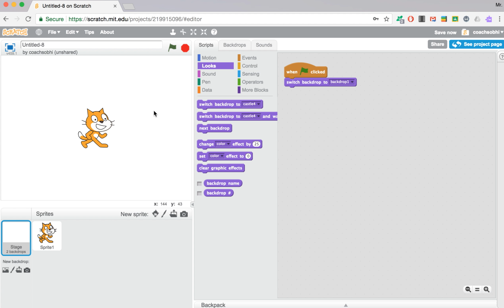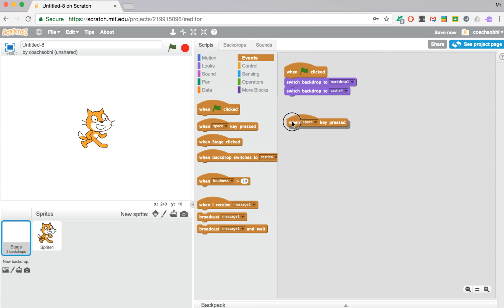To go back and forth between the two, well, you can do it simultaneously. So, you can just add another backdrop, but that's not necessarily how programs are usually made. So usually something happens beforehand. So we'll add in a different start event, and then that way we can go back and forth between the two.